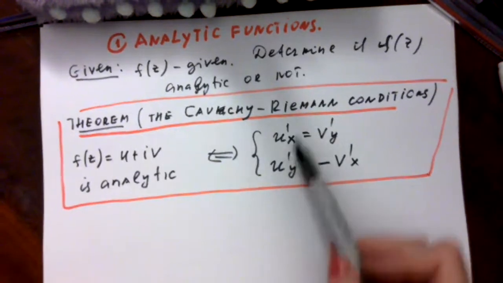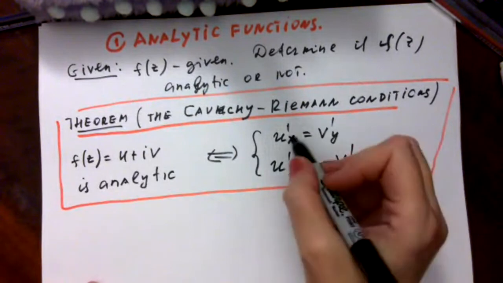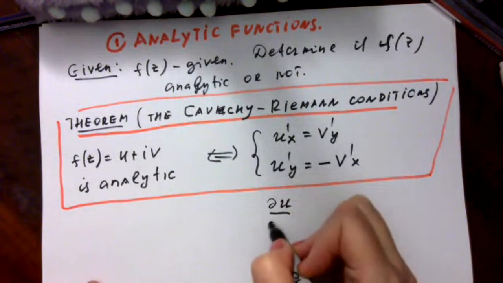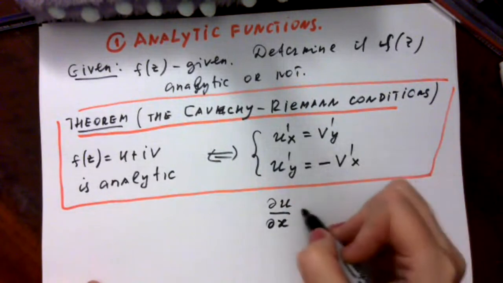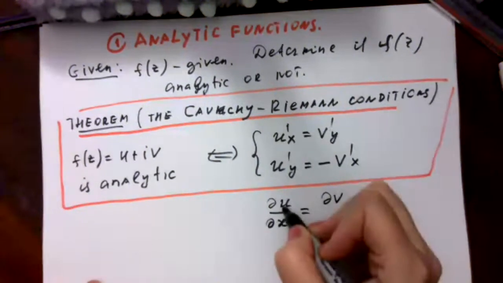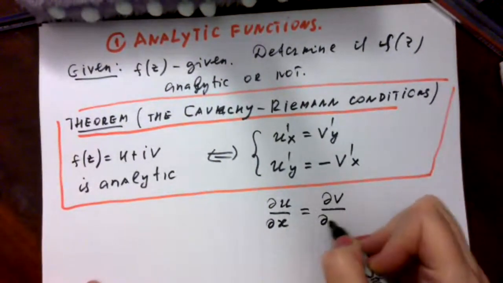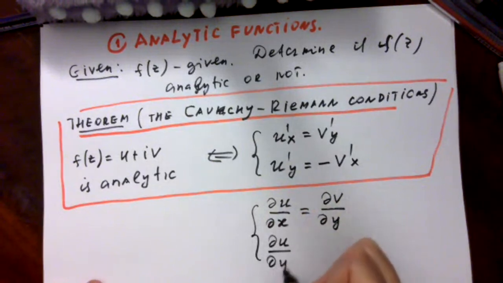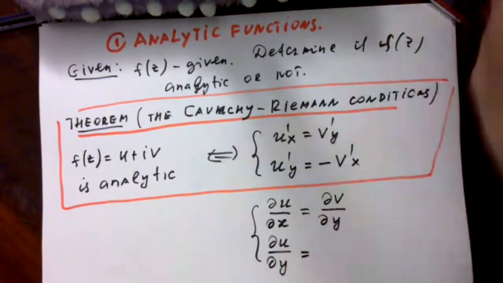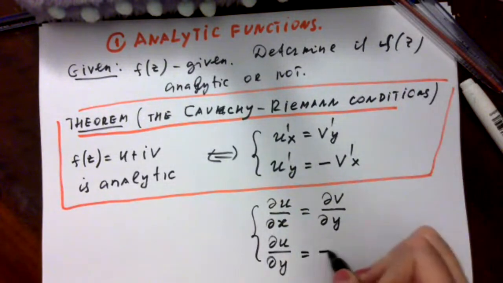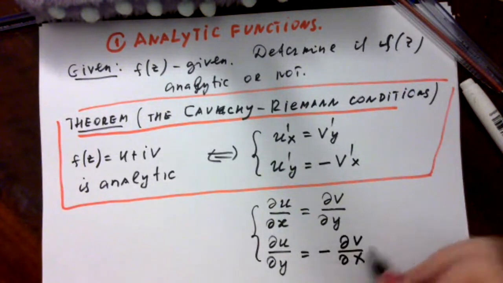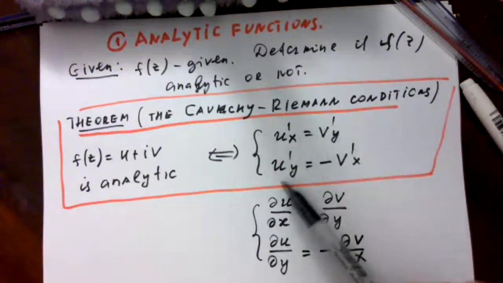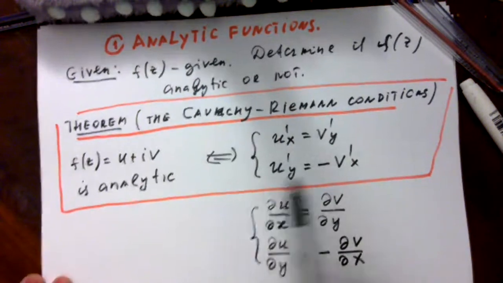But you know what? As for my notation, I prefer this shorthand notation. Of course, you know that these partial derivatives can be denoted in a fancier way. So for example, if you want to rewrite these Cauchy-Riemann conditions, it will look something like this. du over dx is equal to dv over dy. This is the first condition. And the second condition could be written as du over dy equals minus dv over dx. But I find this notation quite a long one. It's not necessary in this setting, I think. I think it's better to use this one.